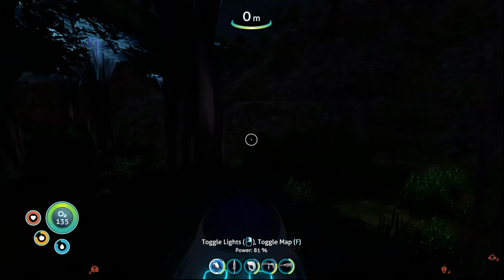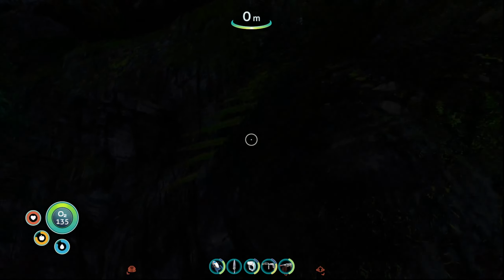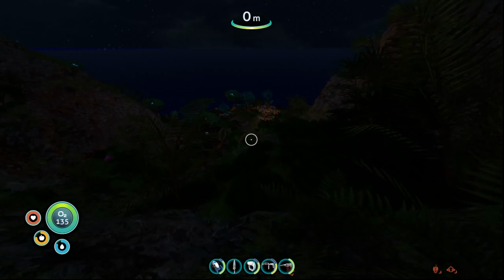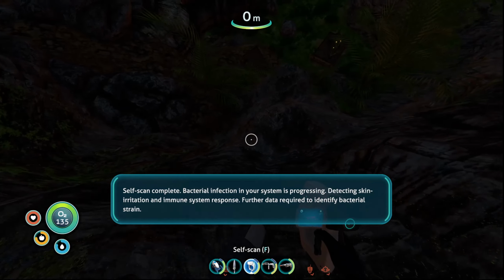Because this is a floating island, so the other one was just a mountain. So let's go. Come on, work with me here. Become a billy goat. There we go. This is what we wanted. So let's do a self scan. Oh no. Self scan complete.